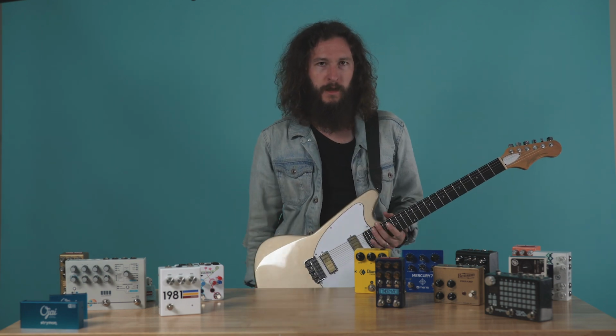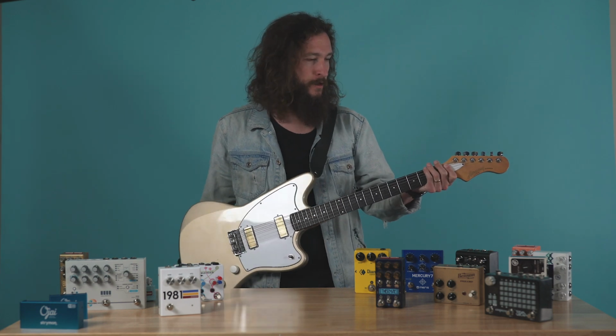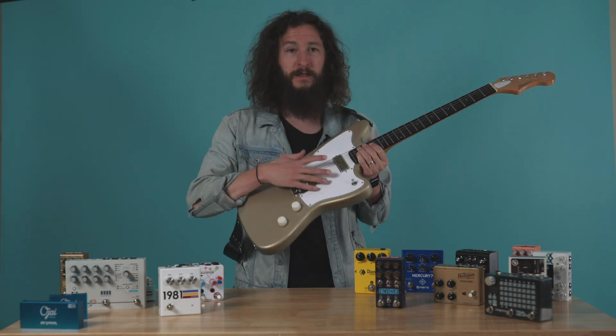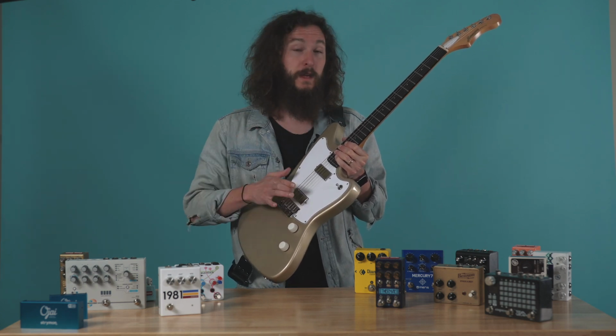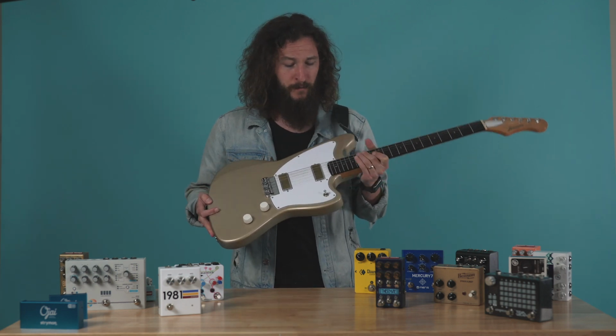In terms of the build quality, it's sturdy. The neck feels great. The tuners are super reliable. This thing, I never have to tune it. The pickups in this thing sound amazing. These hand-wound gold foil mini humbuckers are just really, really good. They're very, very good. But yeah, it's a great guitar, it feels sturdy.